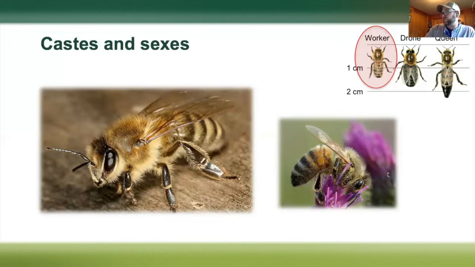The second picture that we see here, where she's foraging on clover, you can see that the abdomen tapers down to a point. Why do you think that is? Probably because there's a stinger in there. So it tapers to a point where the stinger is. That is the overall body morphology of the worker that is important to understand to distinguish between the two.